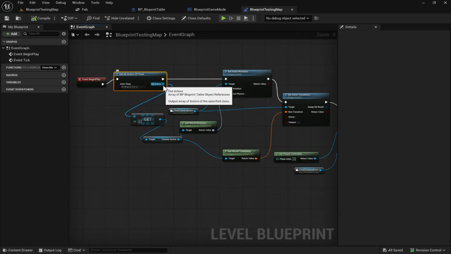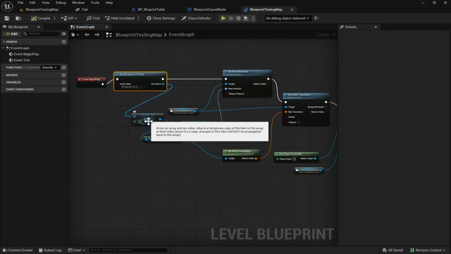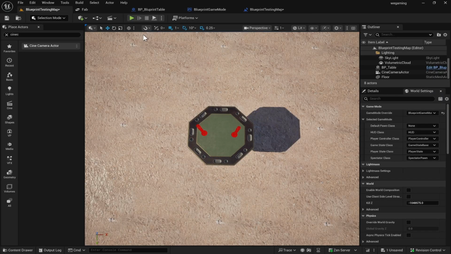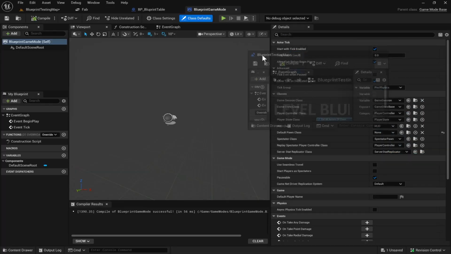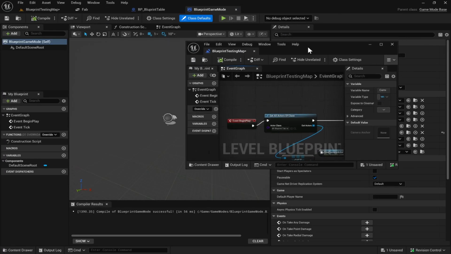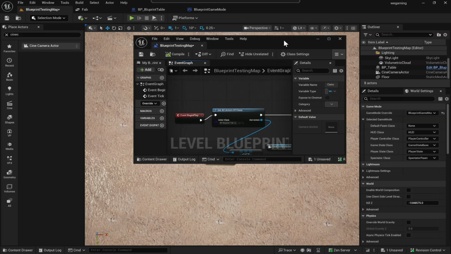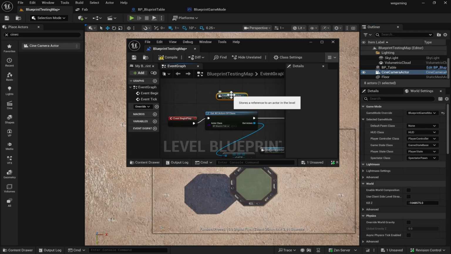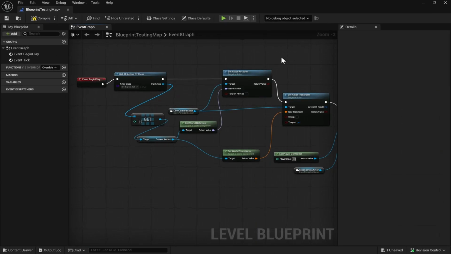From the out actors you get a copy, and then you do the camera anchor, Cine camera actor. If you need to get that, you go into this level, and to make it easier on yourself, you pull this out, go into your outliner, grab that, and you'll be able to put it in there. I have it in there, so I'm not going to do it twice.